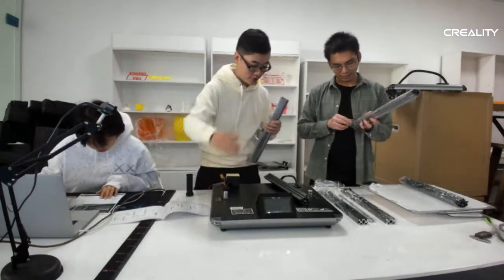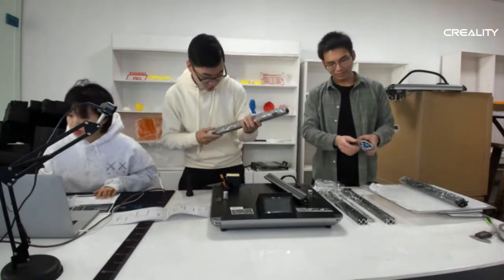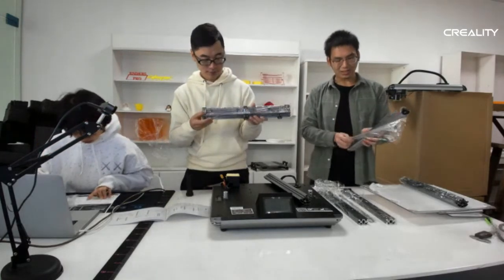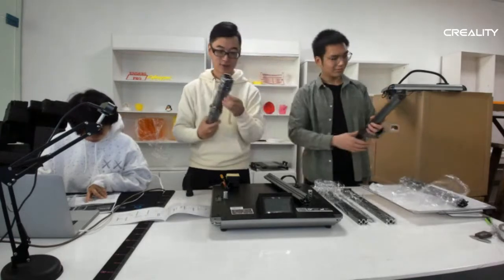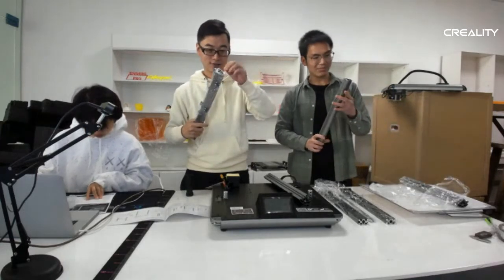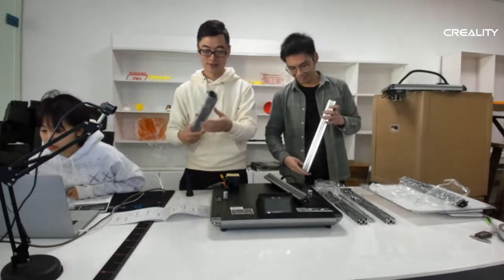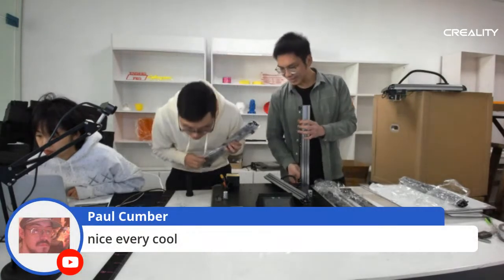Okay, so this is the front. Do they have a label on it? I think they are all the same. But this one is different. Look at it, it's different.